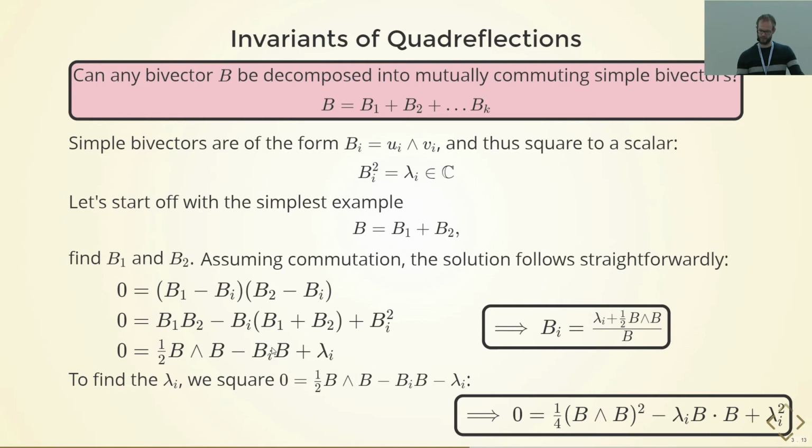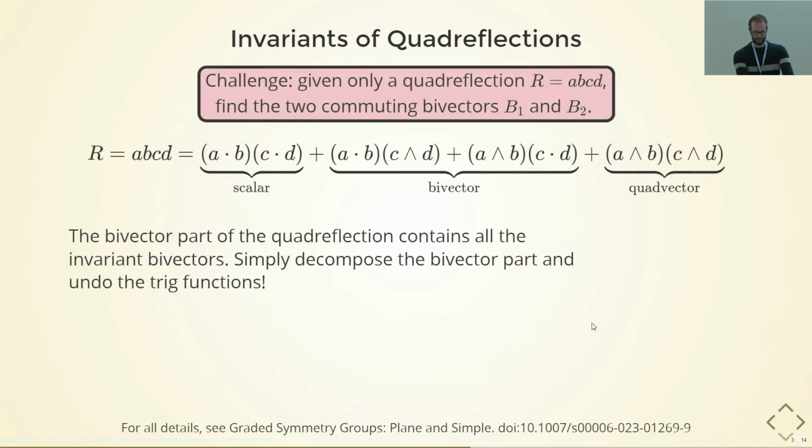So let's do that, and then we find this polynomial equation. It's not perhaps pretty to look at, depending on who you ask, but all of the quantities here are scalars. So this is actually a very easy equation. It just looks a bit complicated perhaps. But each of these quantities is a scalar, so this is just a normal quadratic formula. Right, so now we're back to high school. We know how to solve this. So we can just solve for lambda i. If I have lambda i I plug it into this formula, and then I know my bi. So actually that completes the solution.